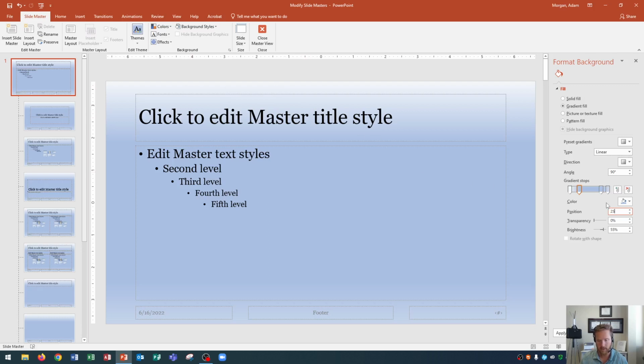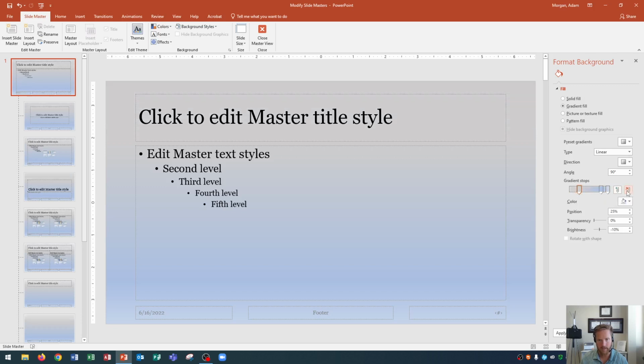You could also click on Color on any of these, and you could change the color if I wanted to say gray or something like that. It's up to you, but let's say I did change this to gray. You'll see it gives it a gray look in the middle right there. All right. I could also delete a stop. So check this out. I could go right here to this one and click delete.